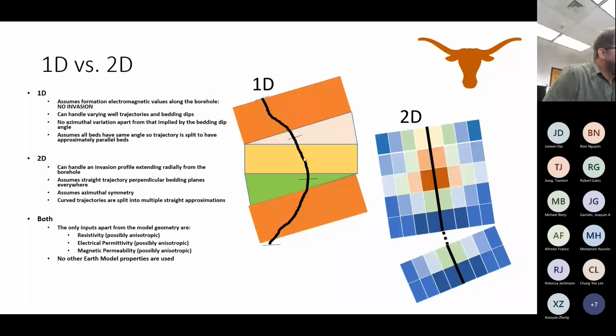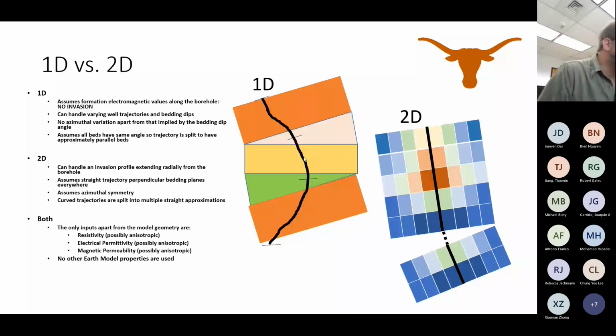A lot of them will only give you one angle, so in that case you don't really see this effect, but we end up breaking up the sim into separate sections that all have a fixed angle bed. So it's sort of an approximation.